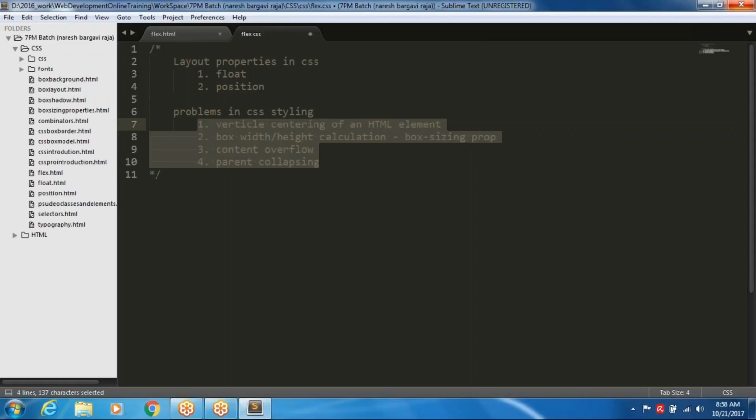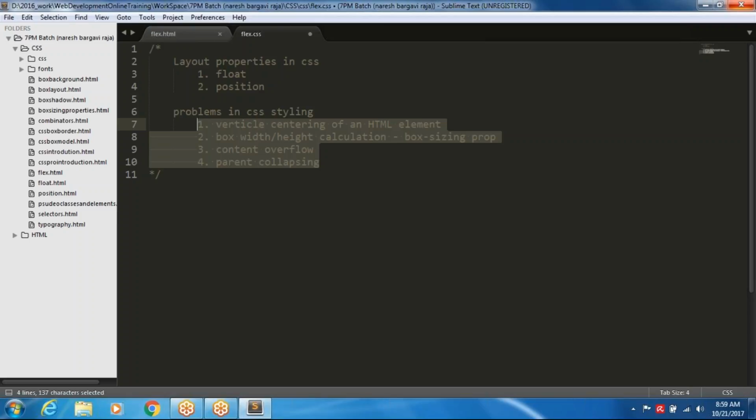We have seen that when we use float, the parent will be collapsed. Then we have to use either overflow hidden or the clearfix property. If the content is more than the box width, there is no automatic adjustment of the content, so the content may overflow.